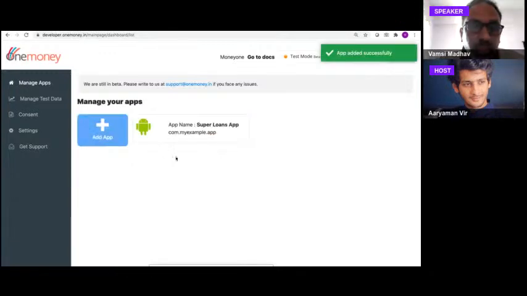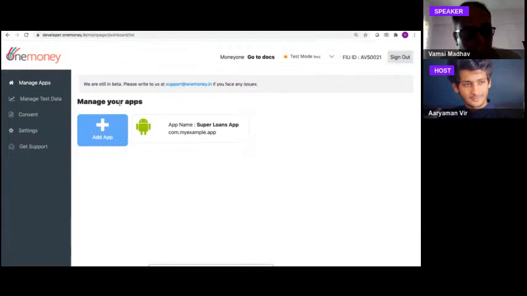So you add the app, and then you can add multiple apps as you go along. For this purposes, I'll assume that I just want to build one app, so I just set that up. Then you've got 3 or 4 other different settings, and once I'm kind of set, I am good to go.